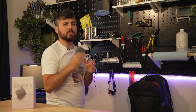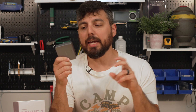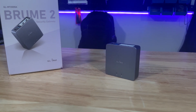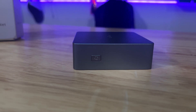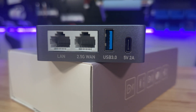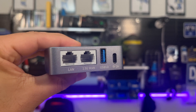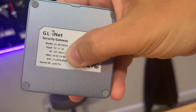I think the best way to go about this would probably be using this device as our VPN. This is from GLinet, and this is their Broom 2. For anyone who hasn't heard of the Broom 2, this is their security gateway, and it's capable of doing a lot of things, but the only thing we're going to be interested in today is setting it up as a VPN so that Ed from across the pond can reach all the way over to my Unraid server and connect to it as if they're on the same network. The Broom 2 is a pretty sleek device with a nice finish very similar in color to a MacBook Pro. There is a factory reset button on the side, and on the front is a 1GB Ethernet LAN port, a 2.5GB Ethernet WAN port, a USB 3.0, and a USB Type-C port that can be used for powering the device. I wish it was a PoE-capable device instead of requiring USB power.